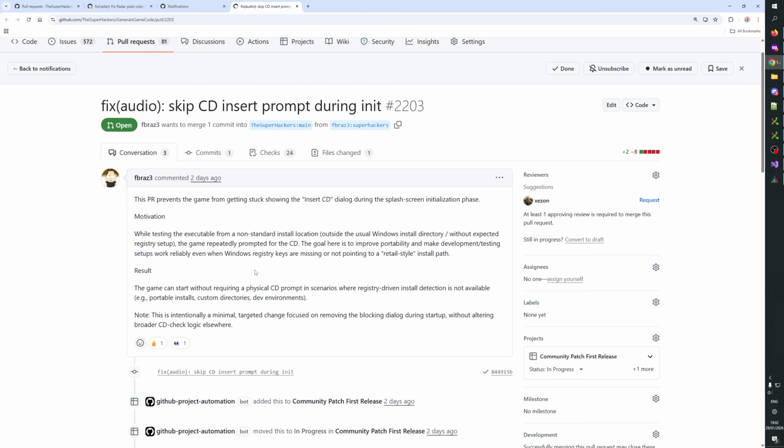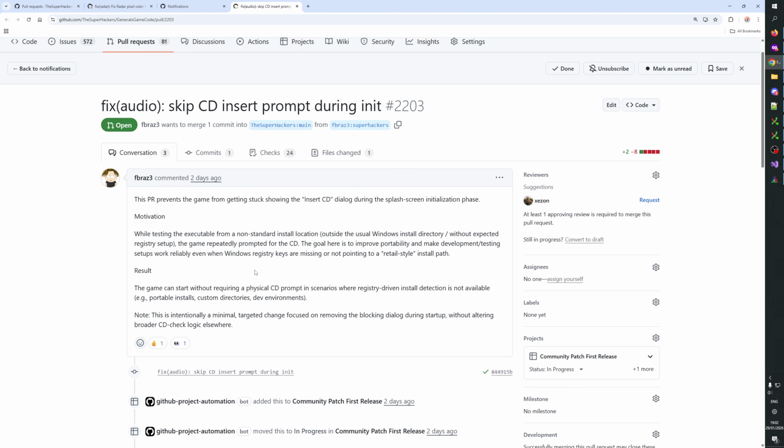This change prevents the game from getting stuck showing the insert CD dialog during the splash screen initialization phase. While testing the executable from a non-standard install location outside the usual Windows install without expected registry setup, the game repeatedly prompted for the CD. The goal here is to improve portability and make development testing setups easier.